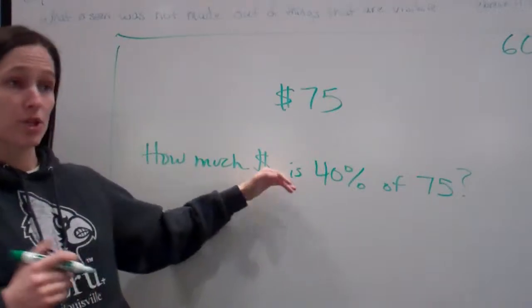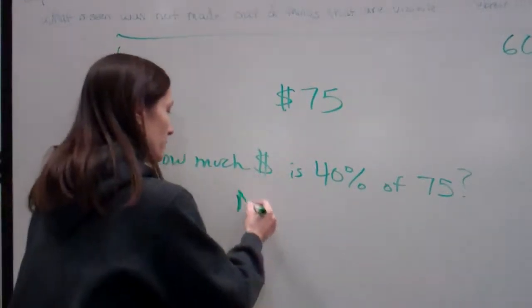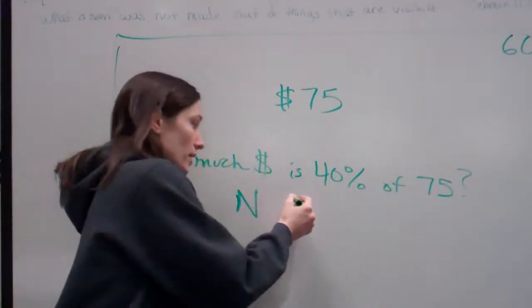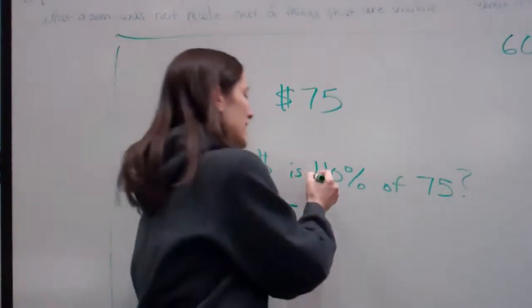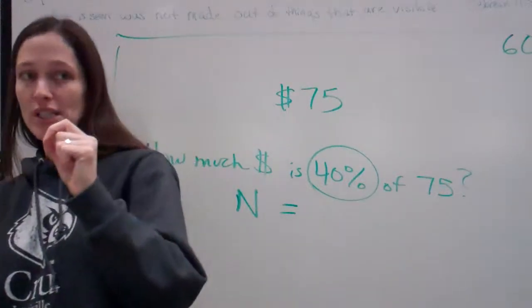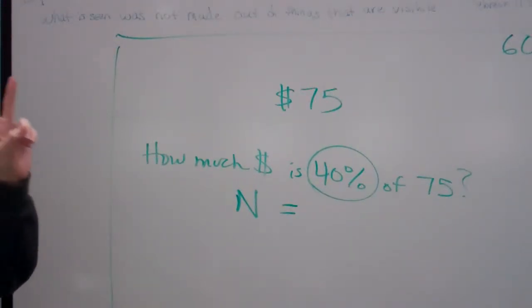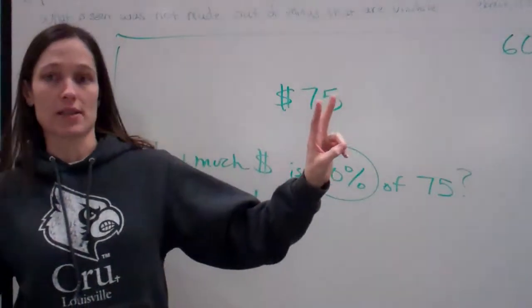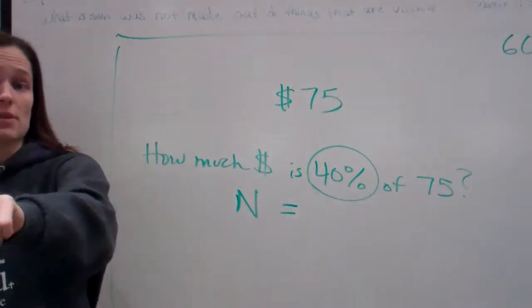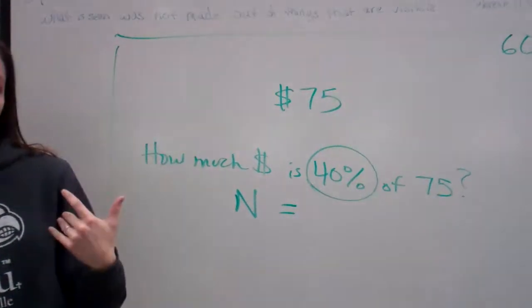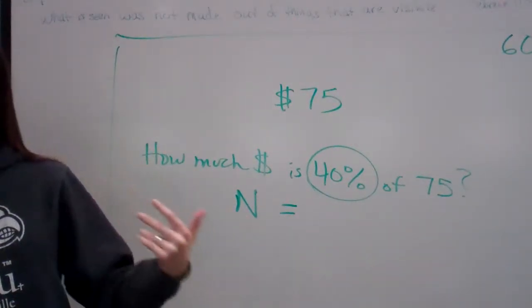How much money, which is, we don't know, N, is what in math? Equal. Now, when I get to my percent, can I leave percent in a math problem? No. You always have to convert it. There are two different ways I can convert this percent. What are my two ways? Decimal, or fraction. When I'm working with money, I make it into a decimal. It makes more sense to me.